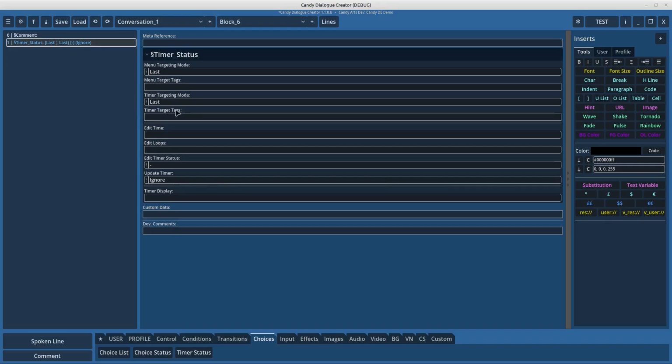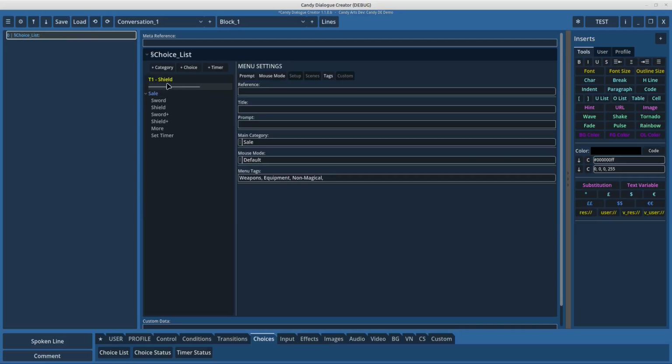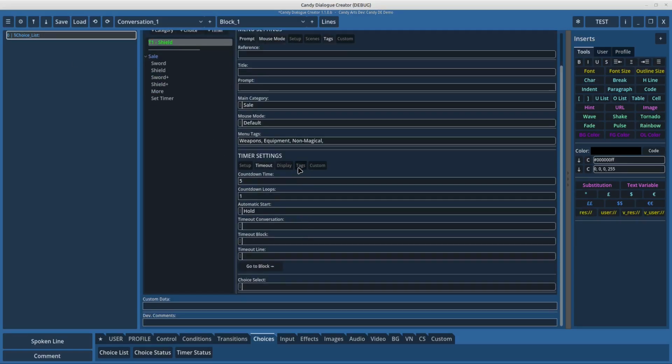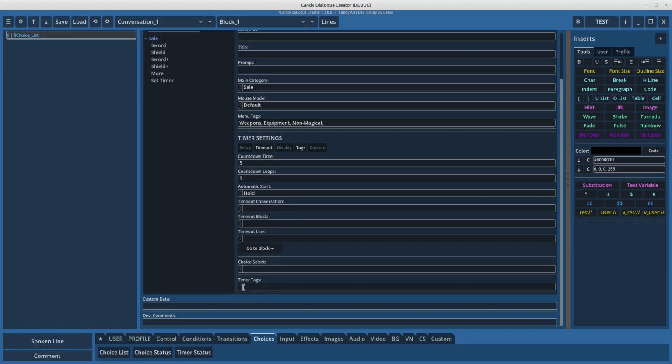And then you need to determine how you want to target timers themselves. Now, you can target the last timer that timed out, if there is one. If no timer has timed out and you select last, the command will not do anything. Or you could just target all the timers inside the targeted menus. Or you could target timers by tags. That works as well. And if we go back to our choice list command and we select a timer, we have a timer tags data field where we can write tags.